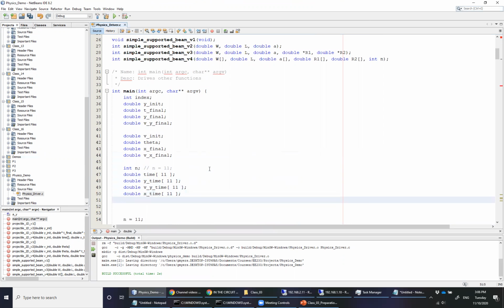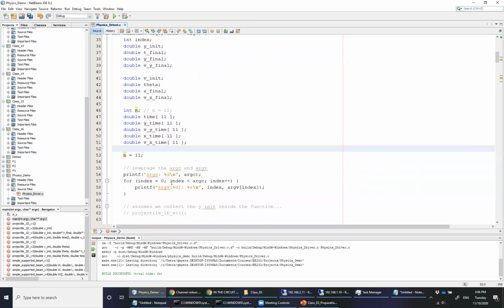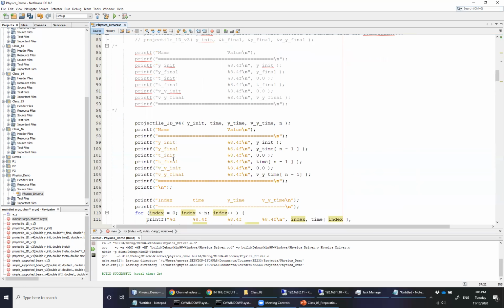I'm going to hard code the 11 for right now. Double of a v underscore x underscore time of 11. And we already have our time vector here. We already have an n. And we should have somewhere around here, I believe we've already created an index variable. Okay, so we're going to leverage that index variable.